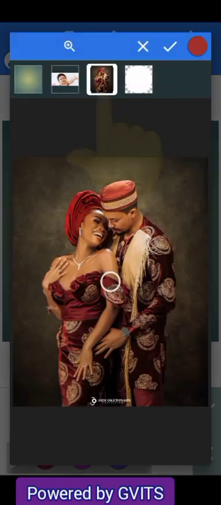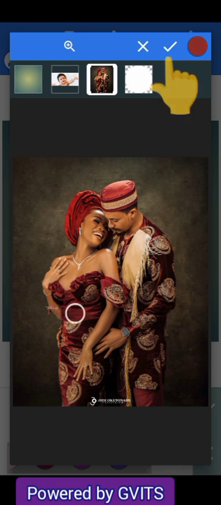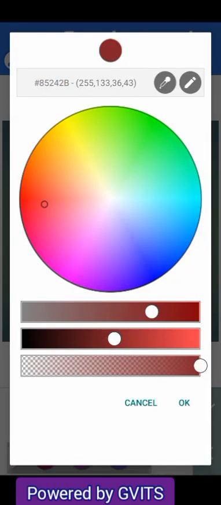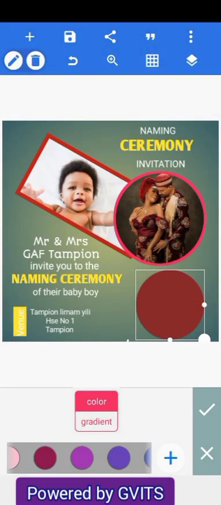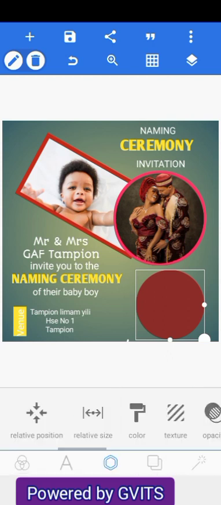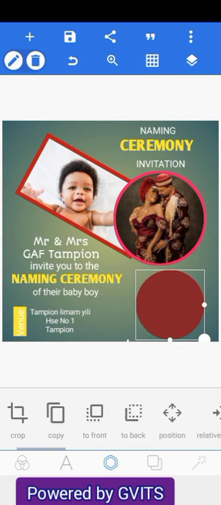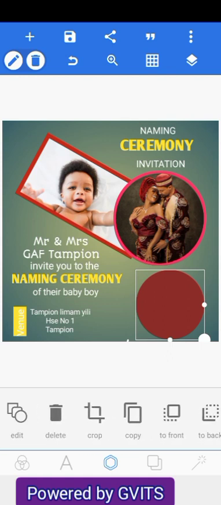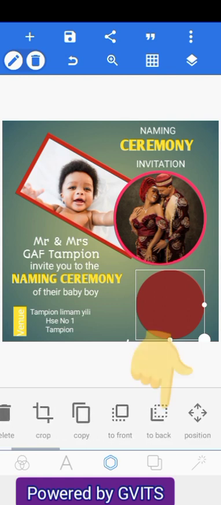Let's use the color selector, pick the image of the couple, then you press any color that you think you want to use within them. So you accept it by clicking on the correct sign above, then you say okay, then it will pick the color for you. Now you say okay by pressing on the okay button.